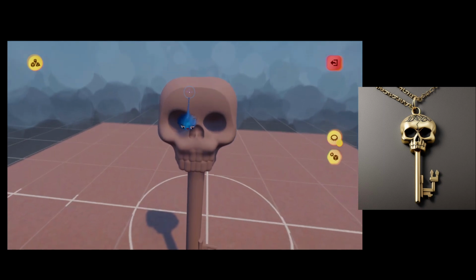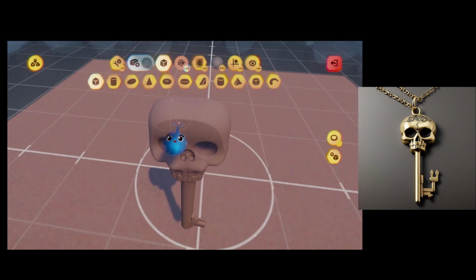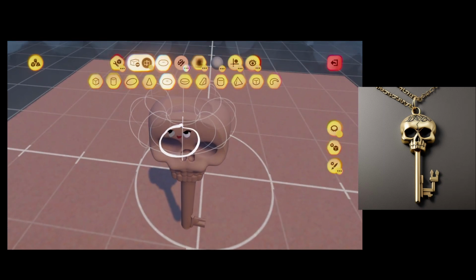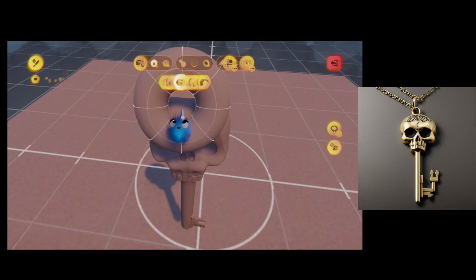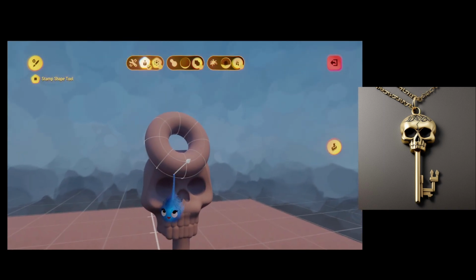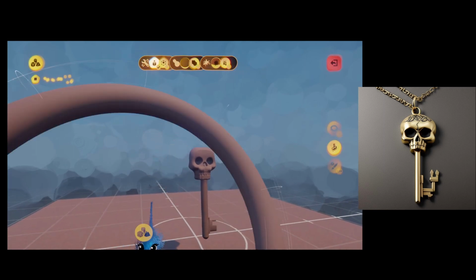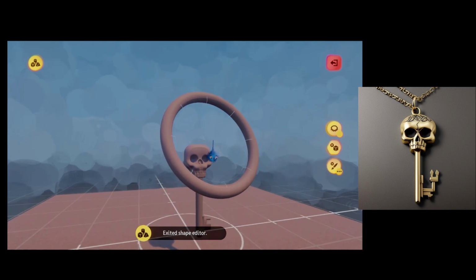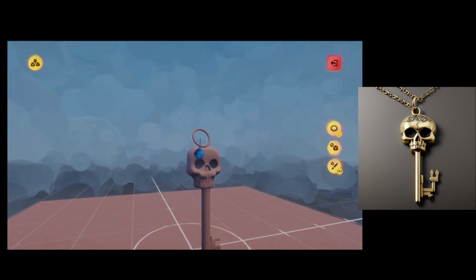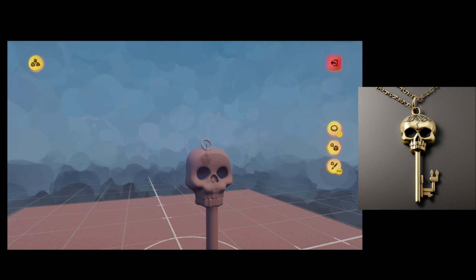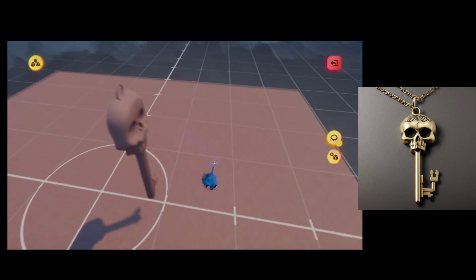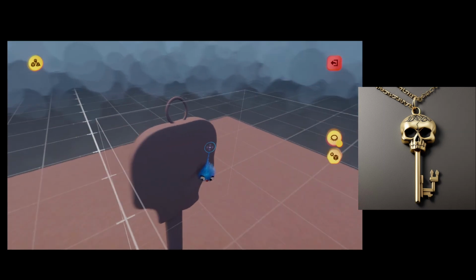A ring on the top would be good. So take our donut. And like that. So you make the donut really big and that shrinks it down, and then you can there we go.